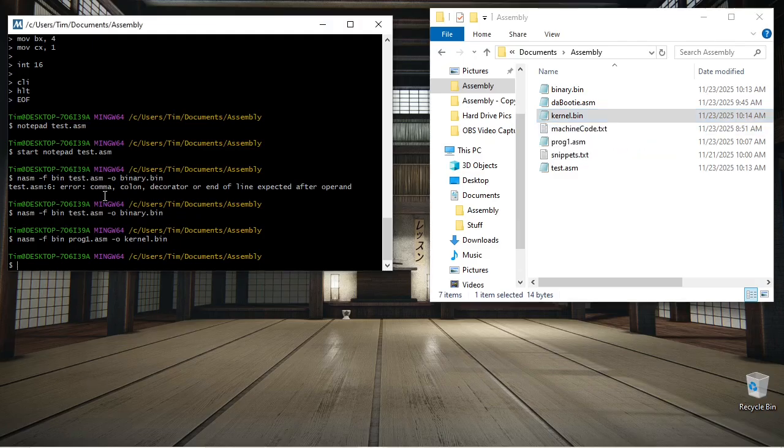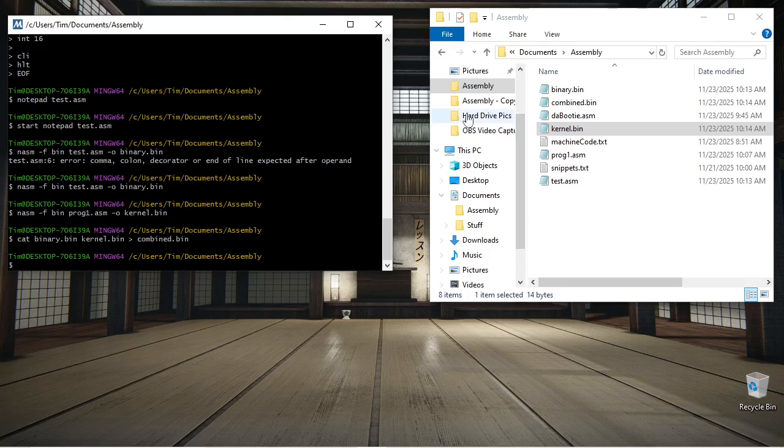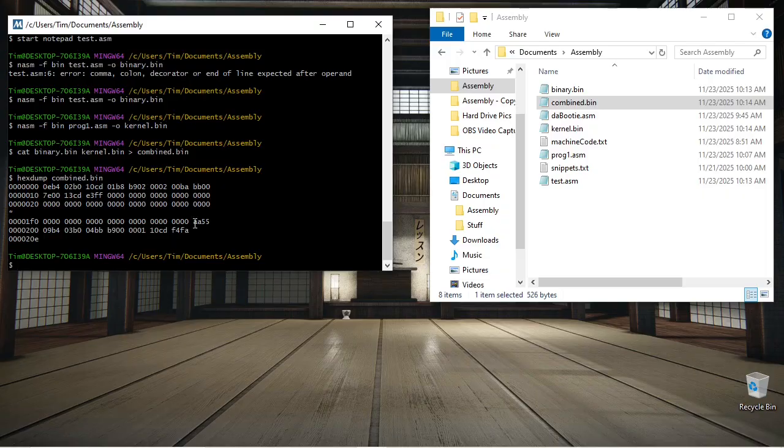I'm just going to concatenate, cat our B tab and our K tab into a new file, and I'm going to call this combined dot binary. So there's our new combined binary. I could hex dump it, I suppose. Hex dump our C tab. So there's our normal program there.